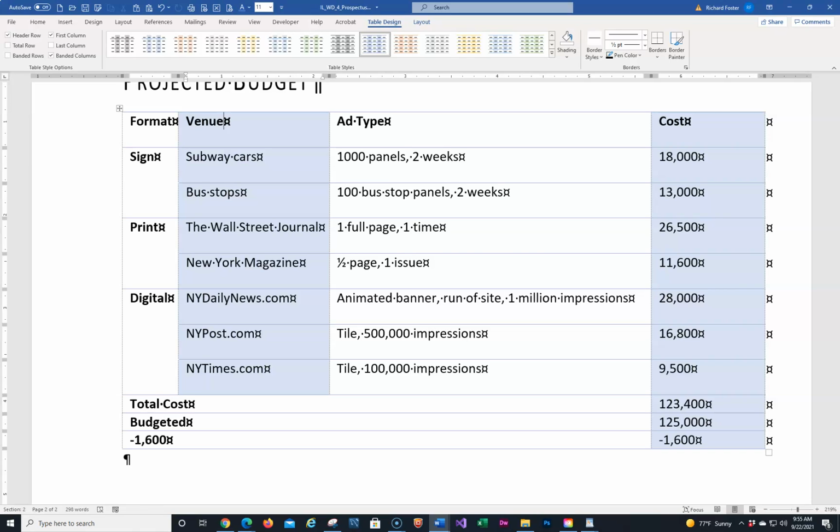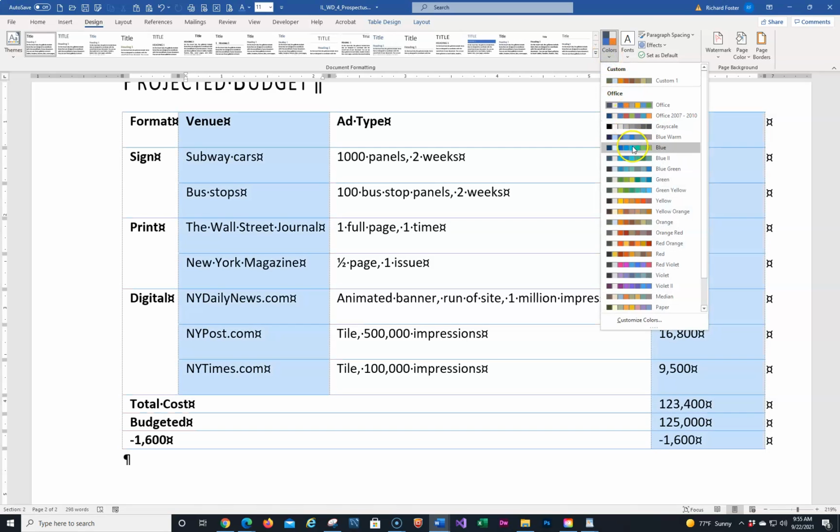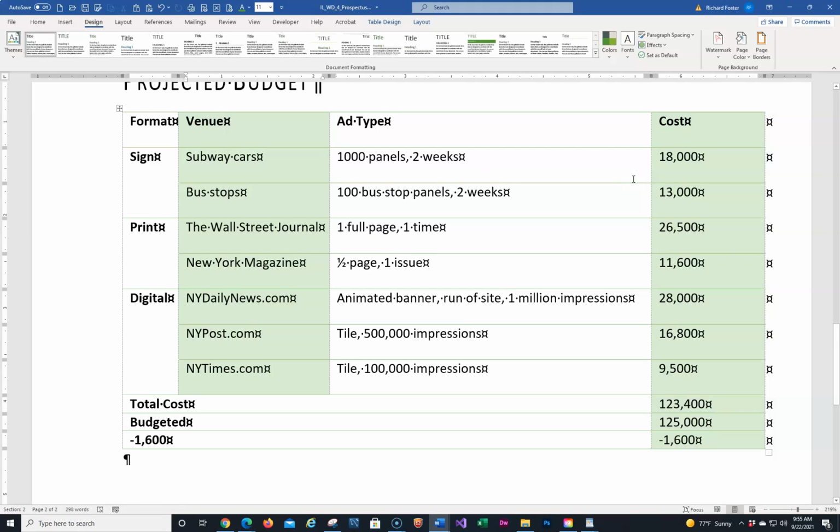Click the design button and do the colors. So let's go to the design now. Notice that there's no colors here in design. They mean this design here. And we're going to go to green. Now I'm going to show you a little trick at the end, because with all the clicking and unclicking that you do, it's very easy to have something different. So I want to show you a little trick at the very end.